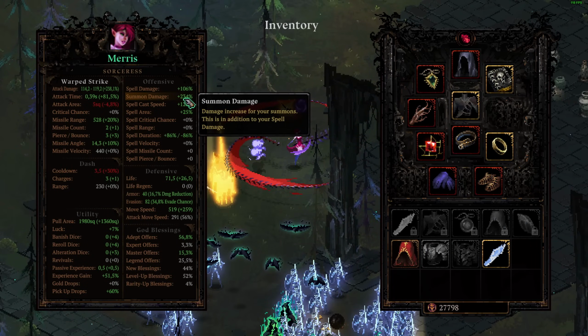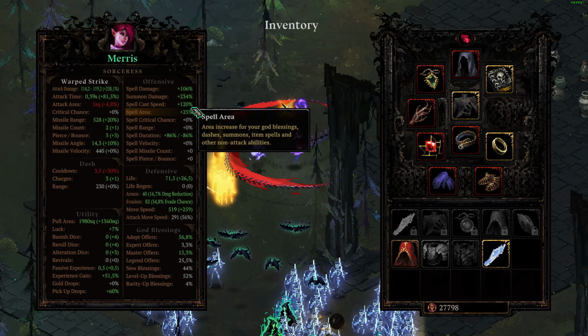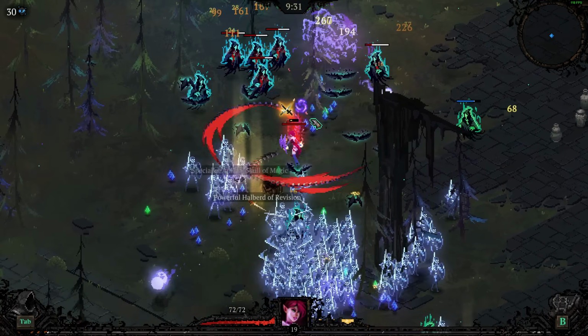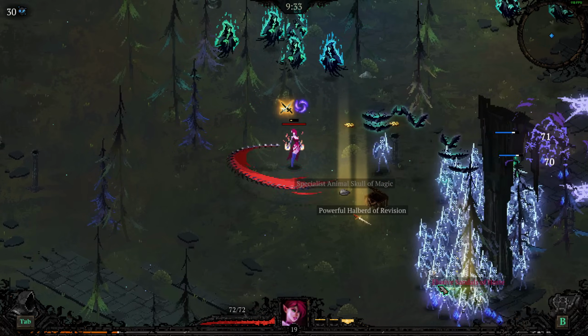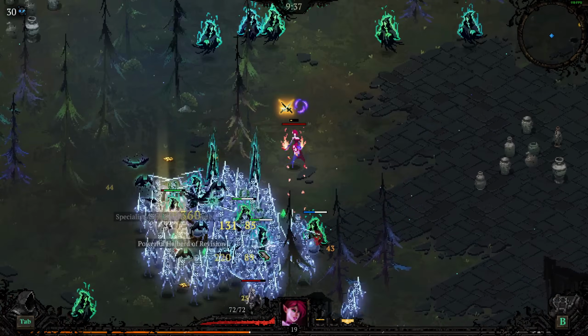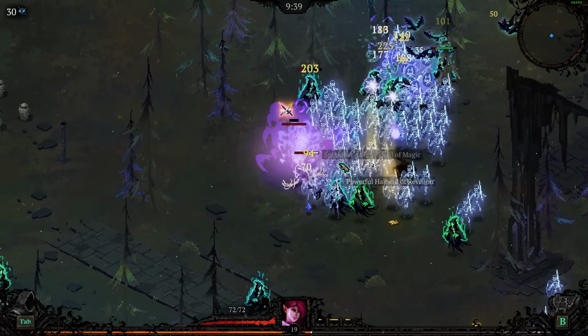How much damage do we have right now? We have 234 summon damage, we have 120% cast speed, okay? That is quite nice, and you have 102% bonus damage. That means the damage is just doubled on the skeletons. How much do you deal? 100? I think it's always 100 now.